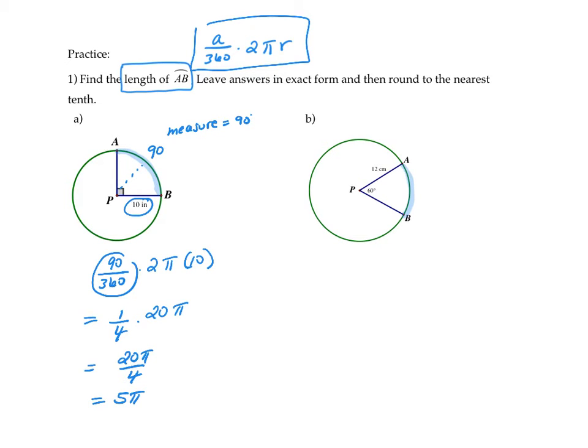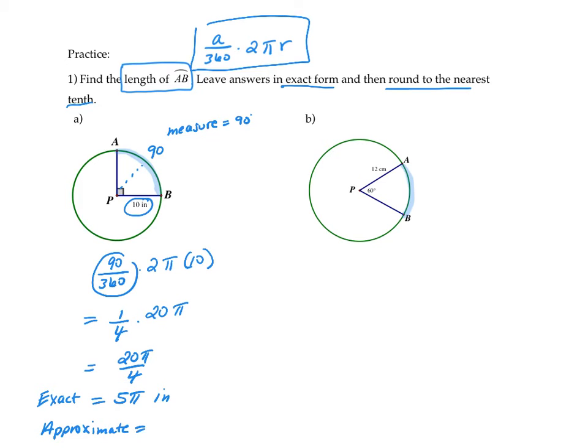And this is the length of an arc. The units we're using on this problem are inches. And this is what we would consider to be an exact answer. All right, there's no rounding there. You're also asked, after finding it in exact form, to round it to the nearest tenth. So now you're going to go to your calculator, and you're actually going to take 5 and multiply it by pi.